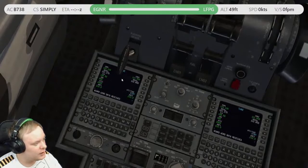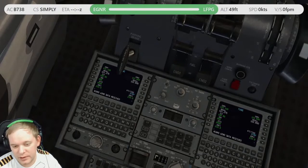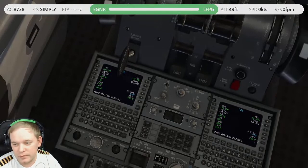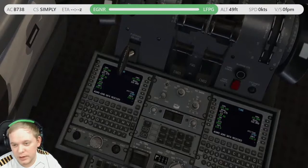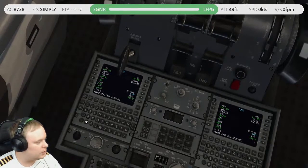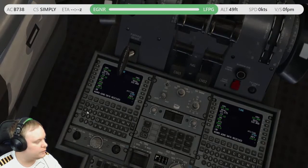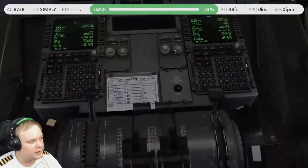Now, the main issue here for me is that I did mess up my landing, the ILS is here. So whatever ILS is, and I haven't actually looked at my charts for Paris. Where are we flying into Paris? Let's have a look. We're going to be taking an ILS runway 9, and it should be 110.10. That's what it would be. So it would be 110.10. That will be our ILS, and the course would be 084. So we'll throw that in now. Obviously, we'll do that later on. But just so you know, that's where you input your ILS data.